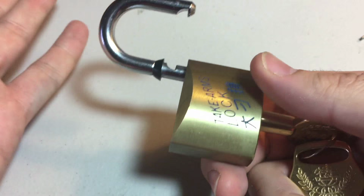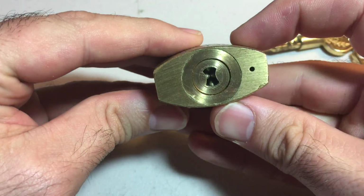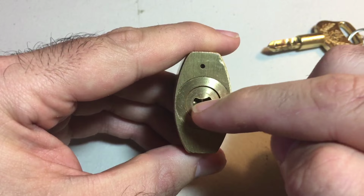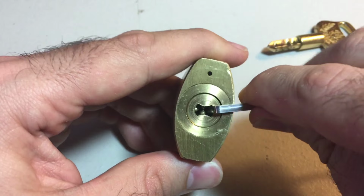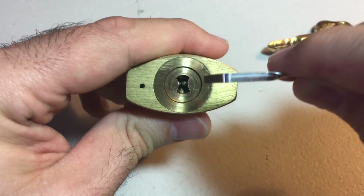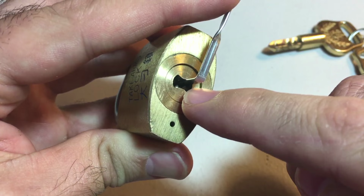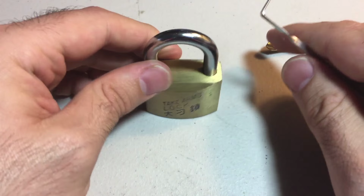So when I first wanted to pick this lock, I had some problems because I didn't know how to tension it. You can't tension off the pins, because this keyway being squished together like this doesn't really provide any room for you to put a tension wrench without blocking one side of the pins or pushing stuff down. Or even if you have a tension wrench in here and you're tensioning off the pins like you would on maybe a Maxus lock, eventually you're going to have to touch that pin that you have tension on and you're going to lose the tension. Trust me, I was messing around with that for a long time.